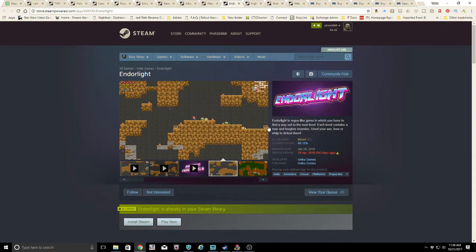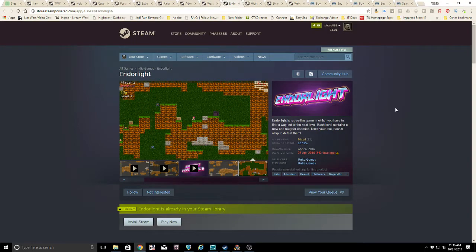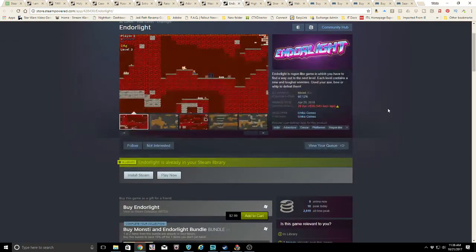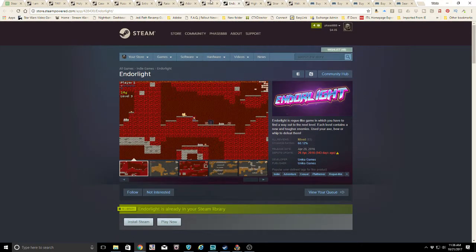Ender Light. Ender Light is a roguelike game, of course it is, in which you have to find a way out to the next level. Each level contains new and tougher enemies. Use your axe, bow, or whip to defeat them. We've got this several times, actually.